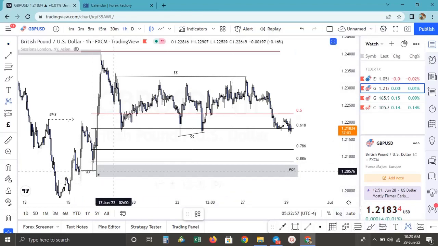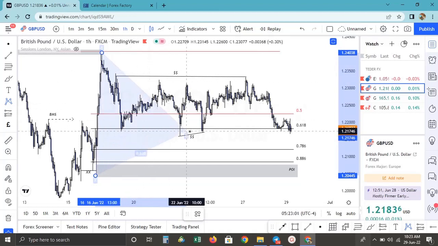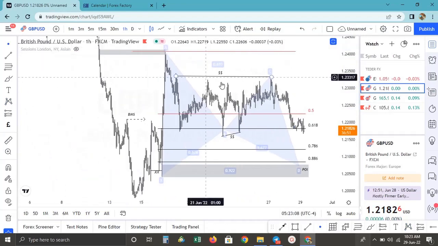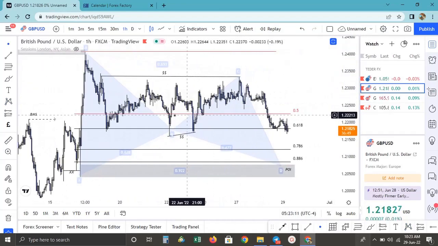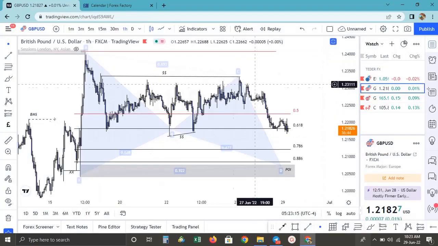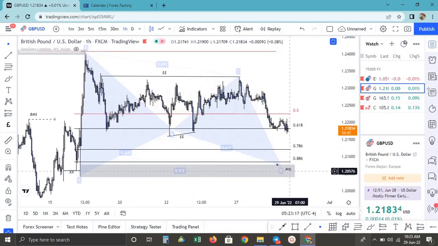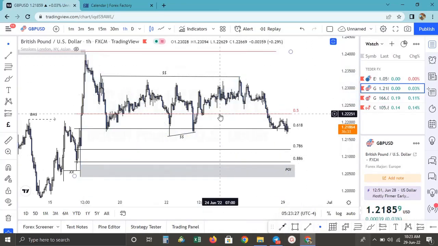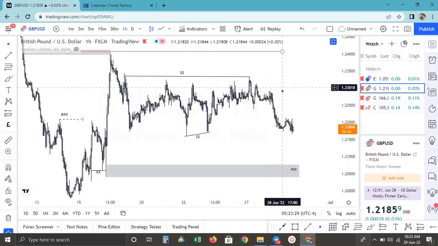So let me draw it. We want to see the D leg. So look at it. Right from here we have this, right, we have this, and we have this, right? So this Garley harmonic pattern gave me more confidence of seeing price coming down to this older block, and probably seeing a very nice buy to our daily POI. So this is how we used to do it, family. This is how we used to do it.